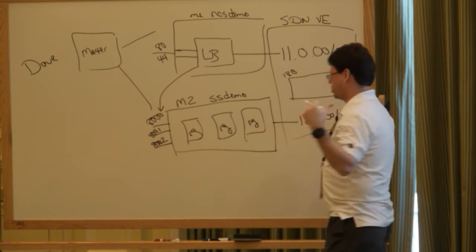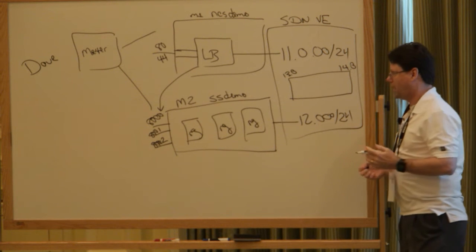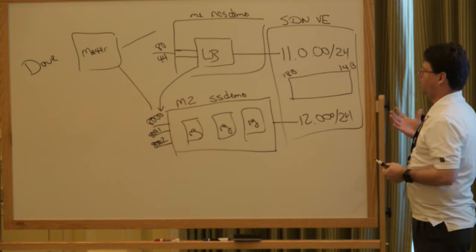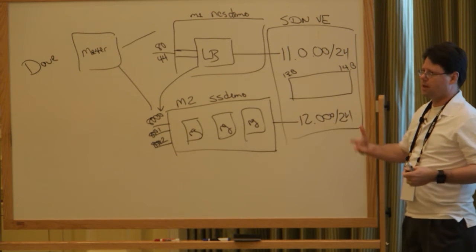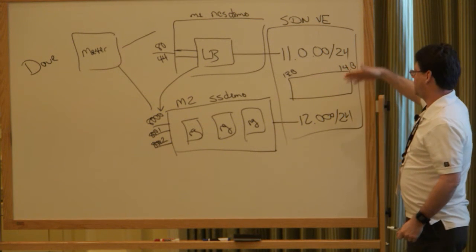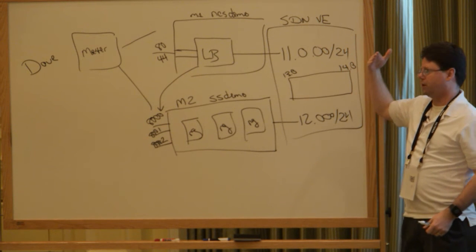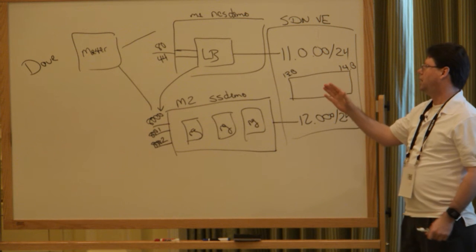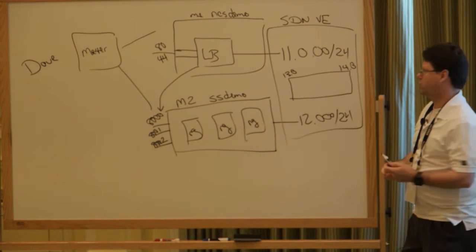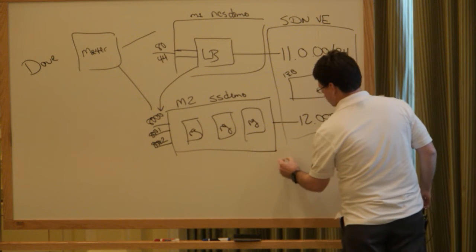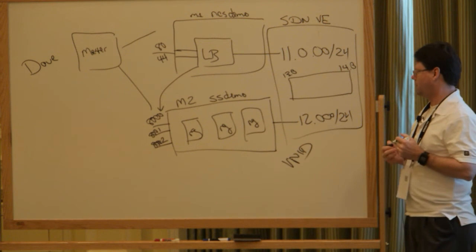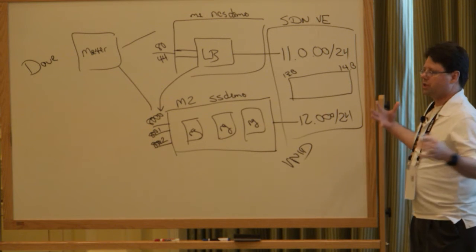So basically, I'll show you this in a minute. And it's all done through a REST API. So I wrote execution modules that would call that REST API. And you just give it some endpoints and say, OK, I want this middle box. I want the network to be configured like this. I need these 4 subnets. And it calls out to SDN-VE and returns you a bunch of what's called VNIDs, virtual network IDs. And I think you'll see an example of that in just a second. And then you just connect all that stuff together.